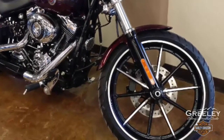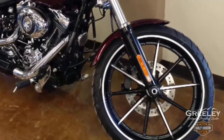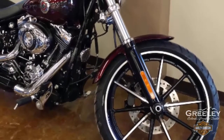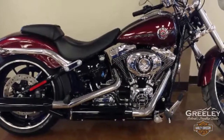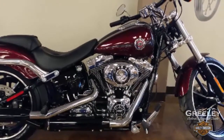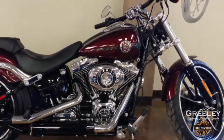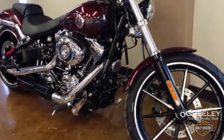A new front brake system delivers a 40 percent reduction in the amount of lever force required at peak braking, for more stopping power with less effort. ABS comes standard on the 2015 Harley Davidson Breakout. Two-piece saddle with removable rear pillion looks awesome. 96.3 inch length, 67.3 inch wheelbase with a lean angle of a low 23.4 degrees.